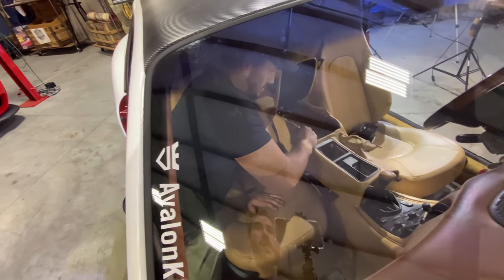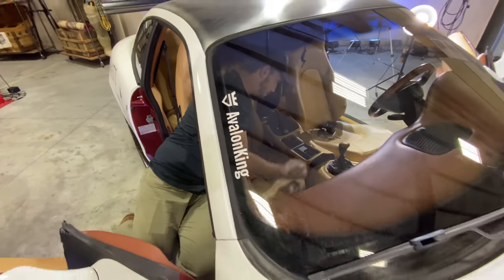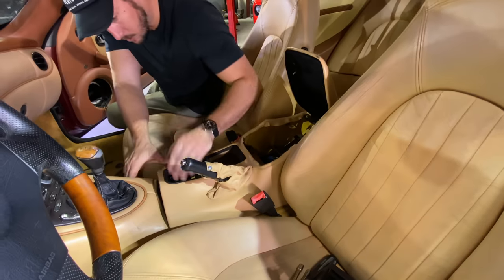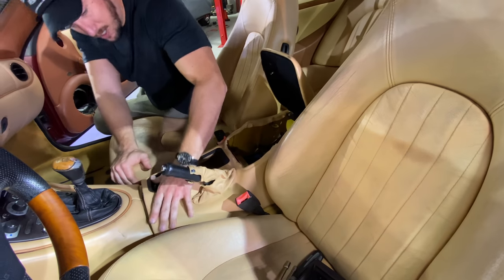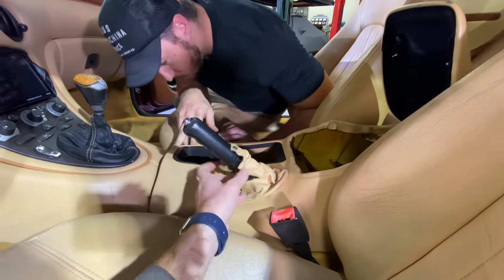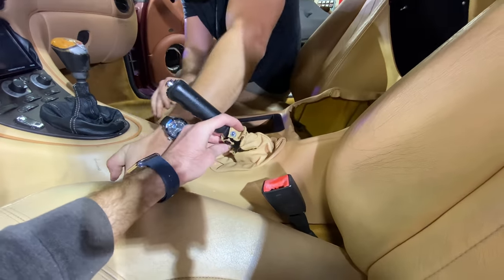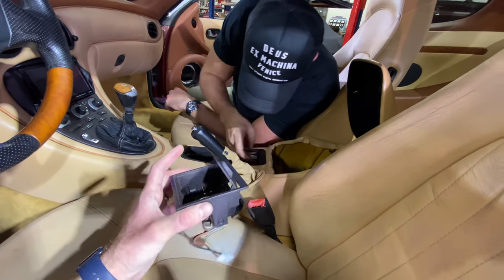Well, that might be its little internal bucket. Man, look at that, though. Look how amazing that looks. I mean, yeah, the boot's torn a little bit, but this thing's coming together. All right. So these little tabs have to slide underneath this. Here's the ashtray. This is for the ashtray, right?